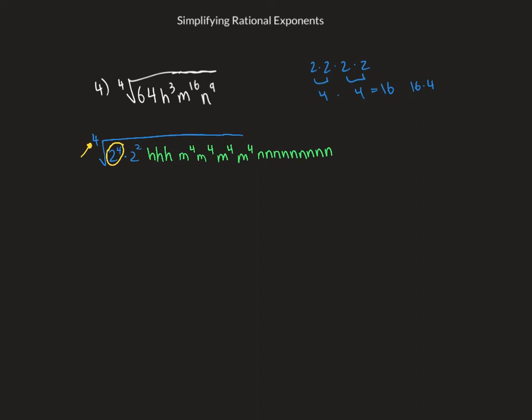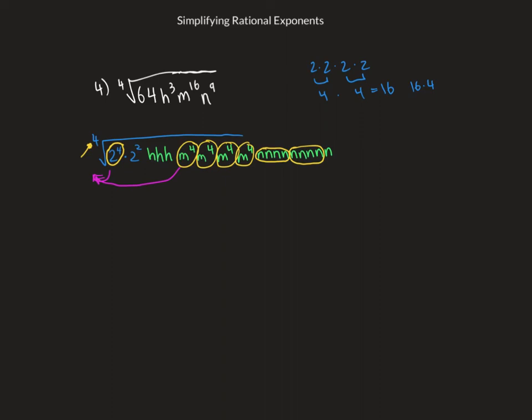So this works. h does not work, but we have these 4 work. And then 1, 2, 3, 4. 1, 2, 3, 4. And now we have that one n on the end. So now we can go ahead and just take these guys out of the root. Now, let's find out our new equation.